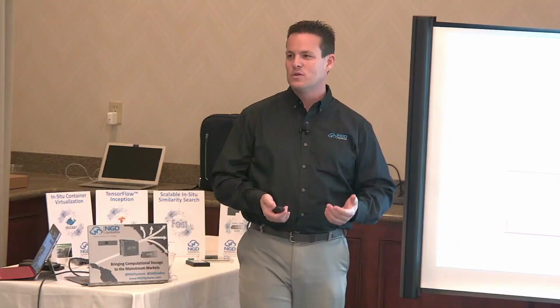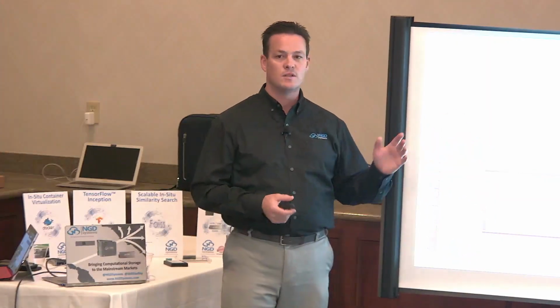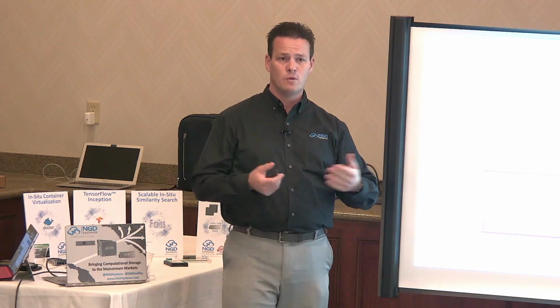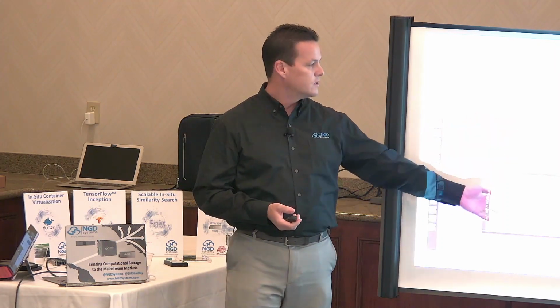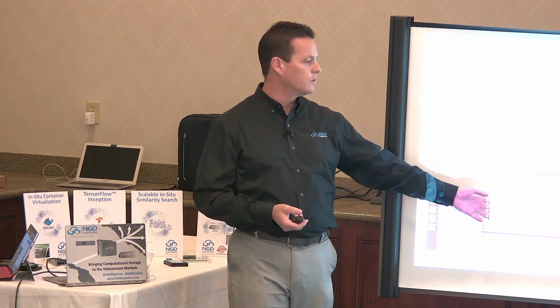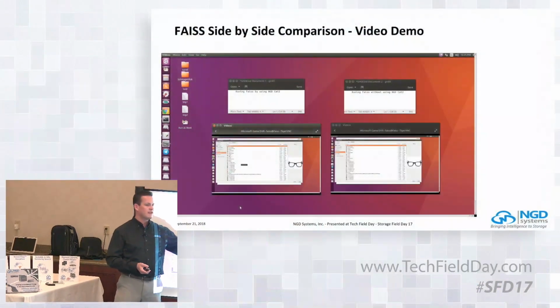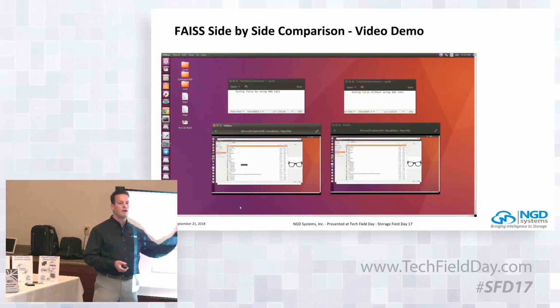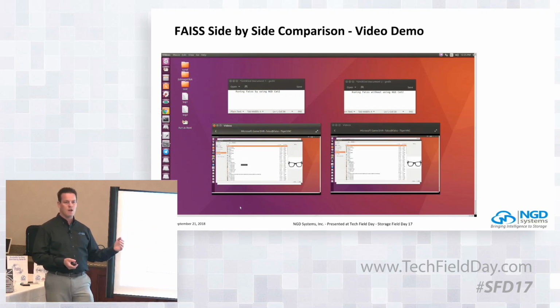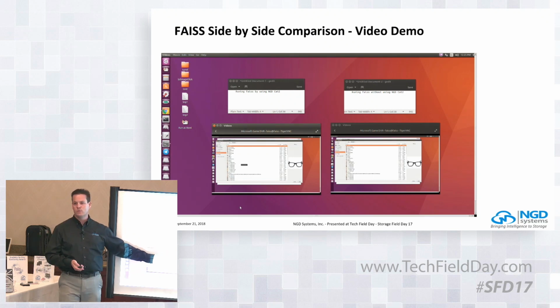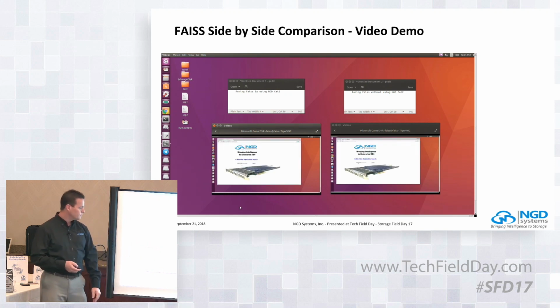So this is an actual video demo because I want to show you some real results. The beauty of this is that it's a single drive example, so I'm not even doing multiple drives. It's a one-on-one. This is running live on one of our current prototypes. This is running the same exact application but using the host system reading out of our drive. So both of them are our drive. One has it enabled, one has it disabled. We've built a GUI where we can upload any image of choice, tell it to update to the system, write it to the file, and then go do the inference and response.